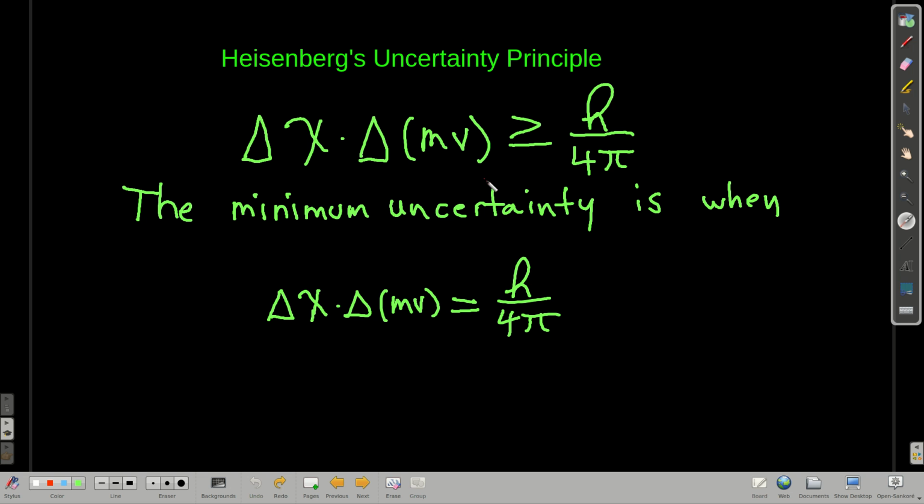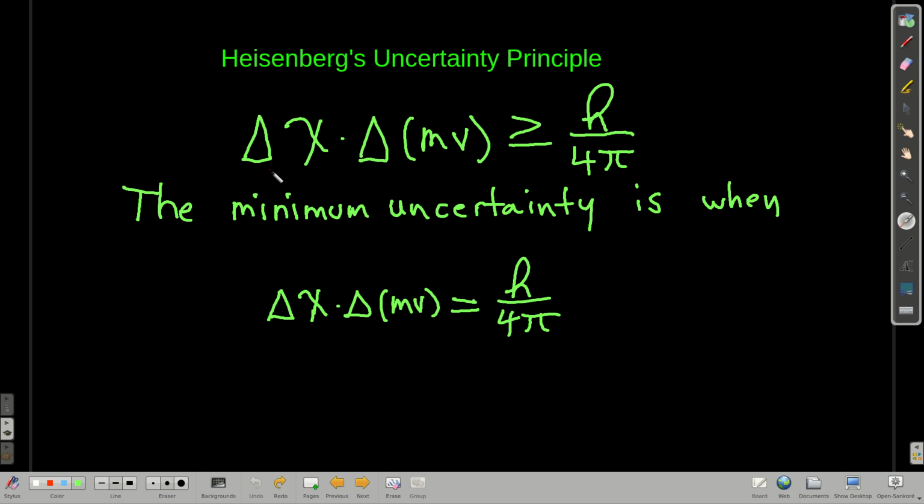And so there's a lot of implications from Heisenberg's uncertainty. Now, the minimum uncertainty, the best we can do, is when this is an equal sign. And most of the time it's going to be bigger than that. But this is a bottom limit. So let's look at this real quickly. Momentum, mass times velocity. A lot of times we know the mass pretty well. So it really comes down to the uncertainty in the velocity, the speed, and the uncertainty in the position.